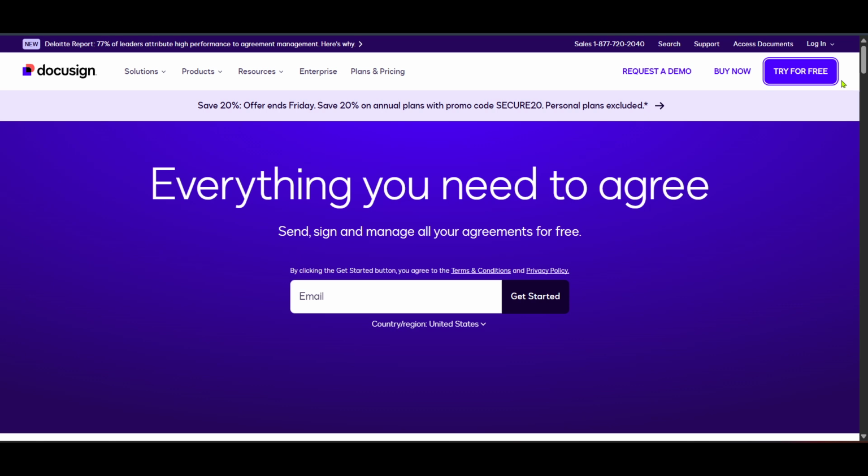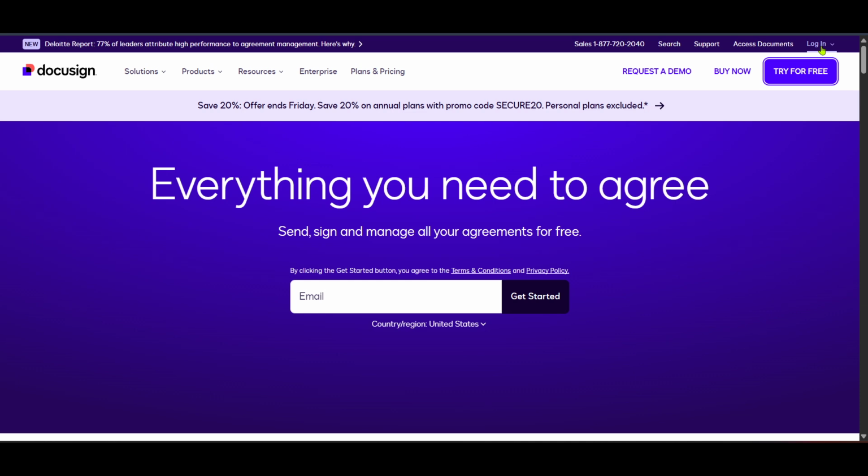Open up a browser on your computer or any device you're using and type in Docusign's URL. This is your starting point for managing all your documents and settings. Once you're on the home page, look towards the top right corner and you'll see the login button. Give that a click and enter your credentials. It's always a good idea to keep your login details secure, so if you're using a shared computer, be sure to log out when you're done.